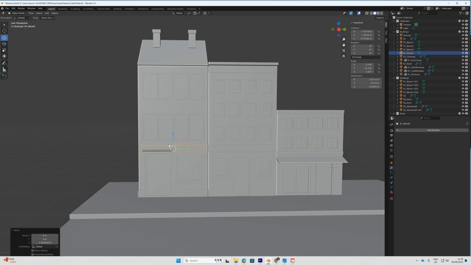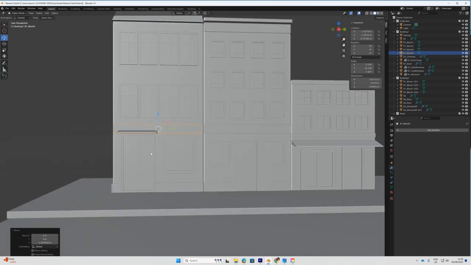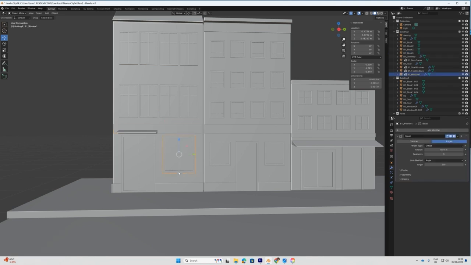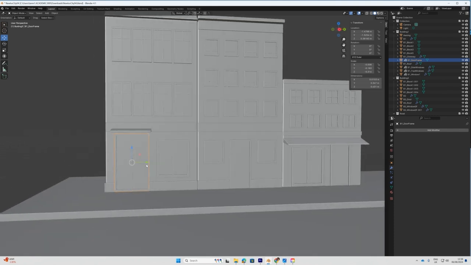Okay. So that means I have to make this door here slightly shorter, and also this window I can bring it down a little bit to kind of the same level as this one. And I think this door here, it's a little bit too big. But I don't want to resize like that, even though if it's just a small amount, it shouldn't be a problem. But if you are doing a lot more, then you can do it in edit mode. Actually, let's do that in edit mode because it would set a good example.